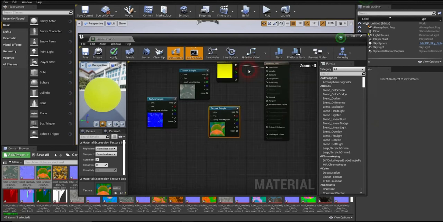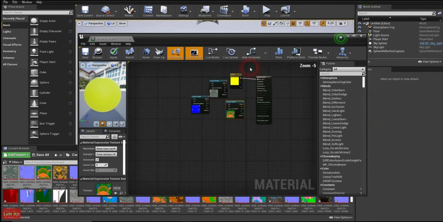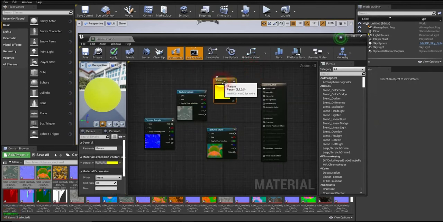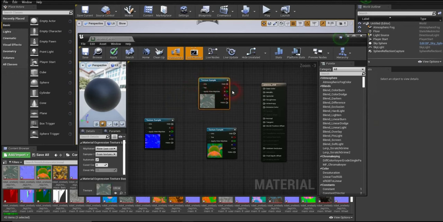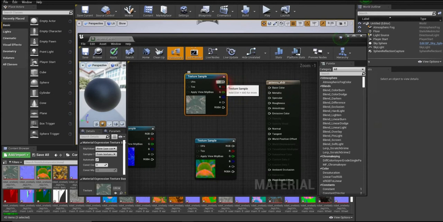All right, so this one, a little bit better this way. This one I'm going to delete. I don't need that yellow connection there, because actually this guy is the color texture, the one that is going to provide the color information. So I'm going to grab from the RGB to the base color, so that way my object receives the coloring that I painted in Substance.